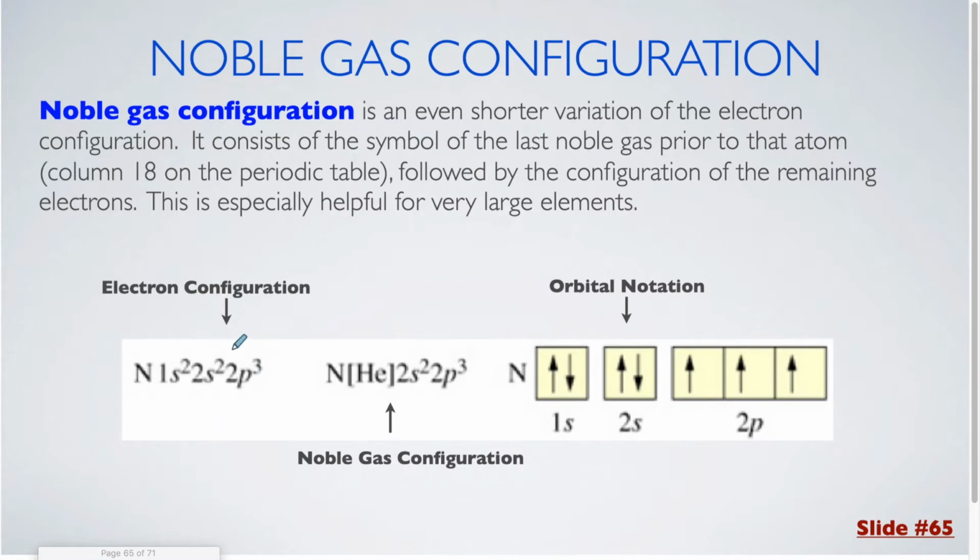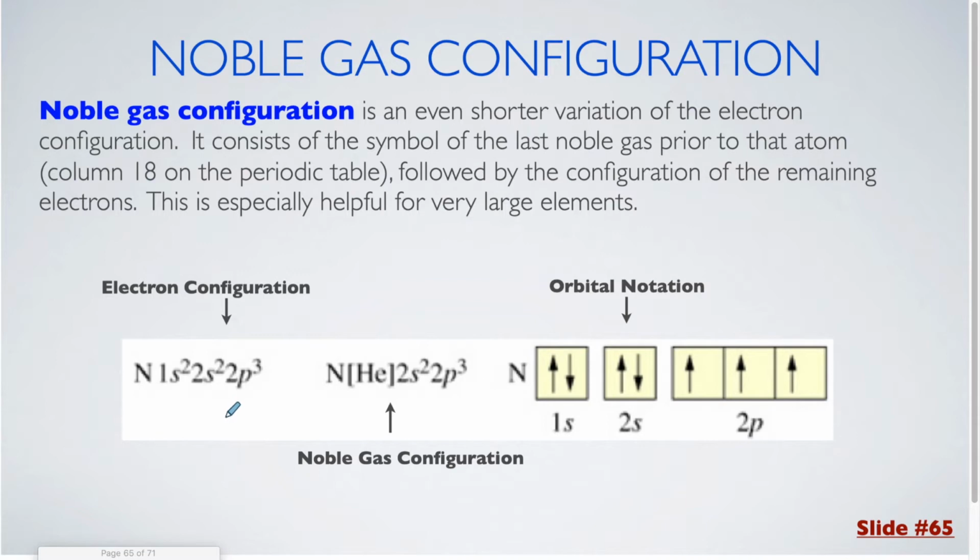So here we have an example comparing all three of the methods that we have covered. For nitrogen, first we covered orbital notation. Nitrogen has 7 electrons. We have a spin up and a spin down in the 1s, a spin up and a spin down in the 2s, and then in the 2p, x, y, and z, we have up, up, up, because of Hund's rule, spreading out before doubling up. When we had our electron configuration, each of those arrows was summarized by having a superscript. So our up and down arrow became 1s2, up and down became 2s2, and these 3 electrons became 2p3.